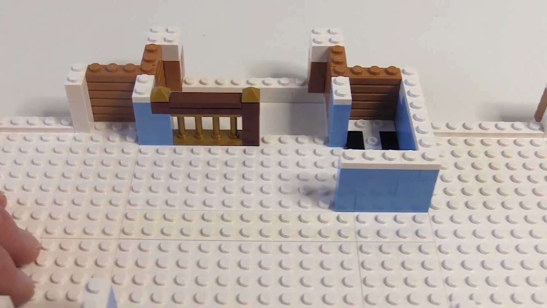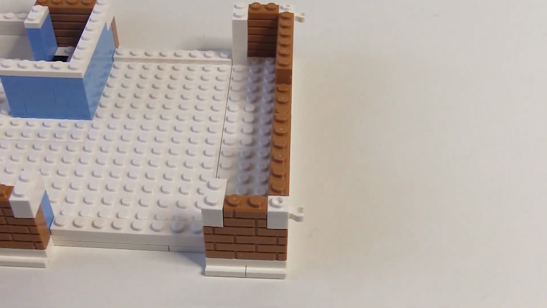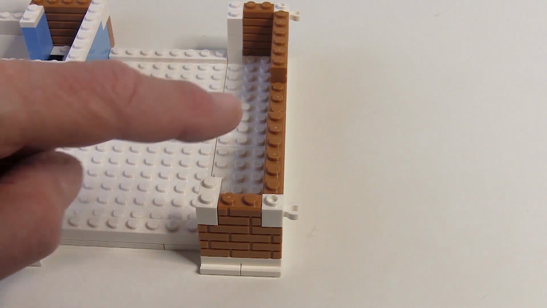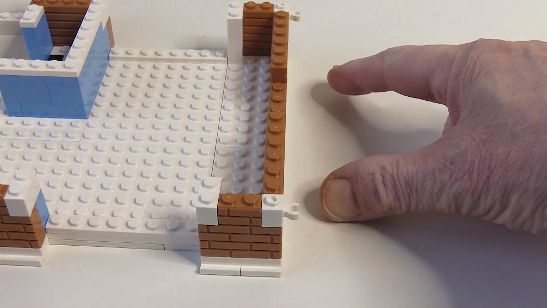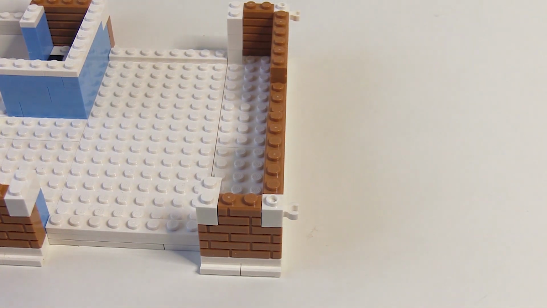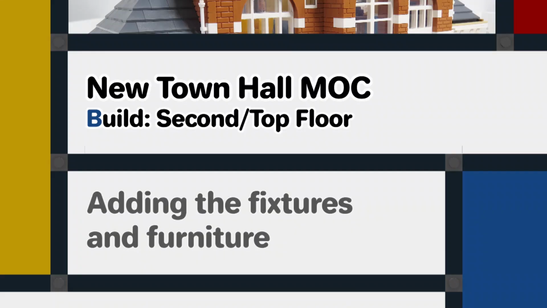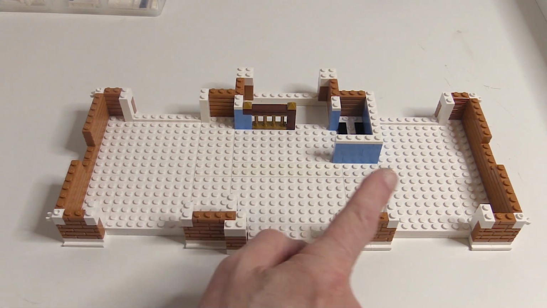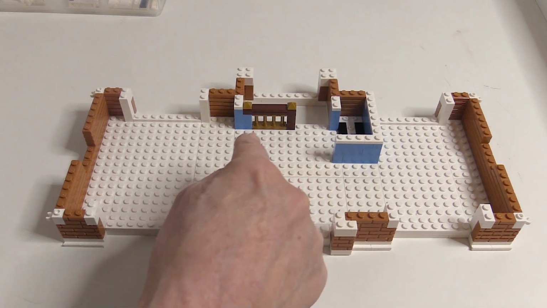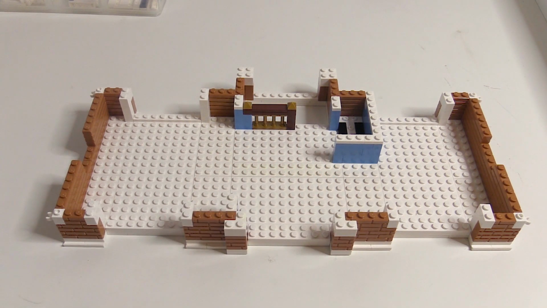The walls at the sides here are external walls, although the roof for the wing sections will fit next to part of them on the outside. Now, before the walls get too high, I'm going to install the fixtures and furniture for this section of the building. On this level, there's just a room at each side of the building and a kind of lobby area in the centre.